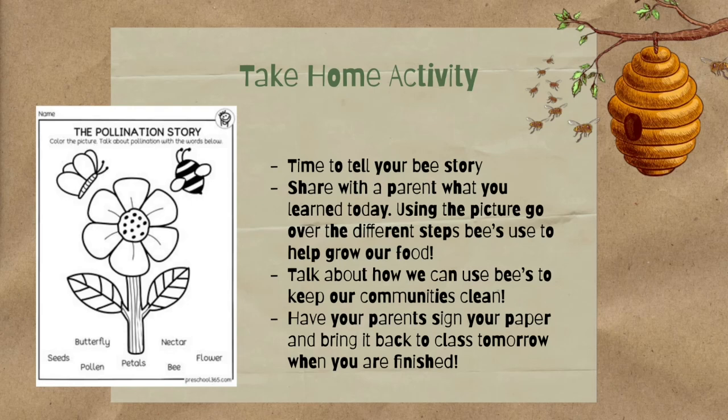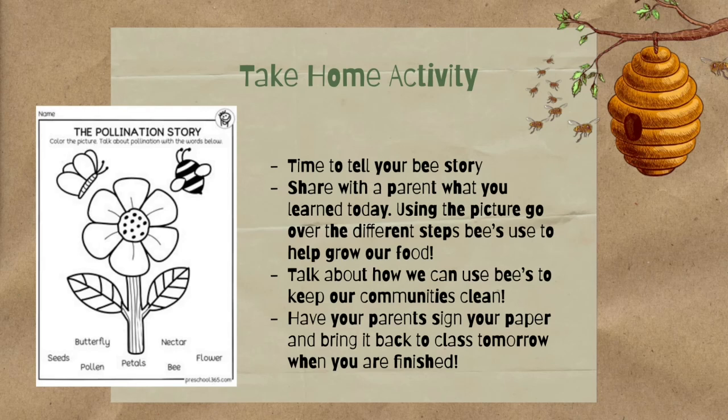Now, as you heard, bees are an important part of our community. Now, I want you to go home and tell your parents about your own bee story. Share with them what you learned today. By using this picture, I want you to go over the different steps a bee uses to help grow our food. I want you to be able to talk to them about how a bee uses its body to help keep our communities clean. From pollinating to seeds to the nectar.